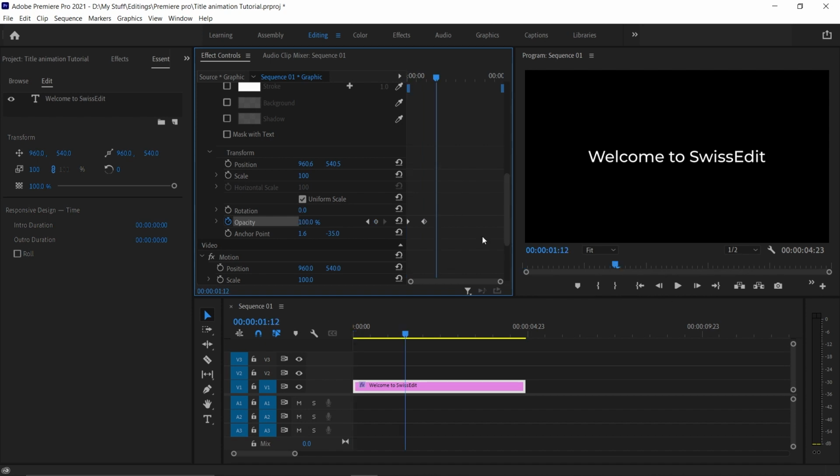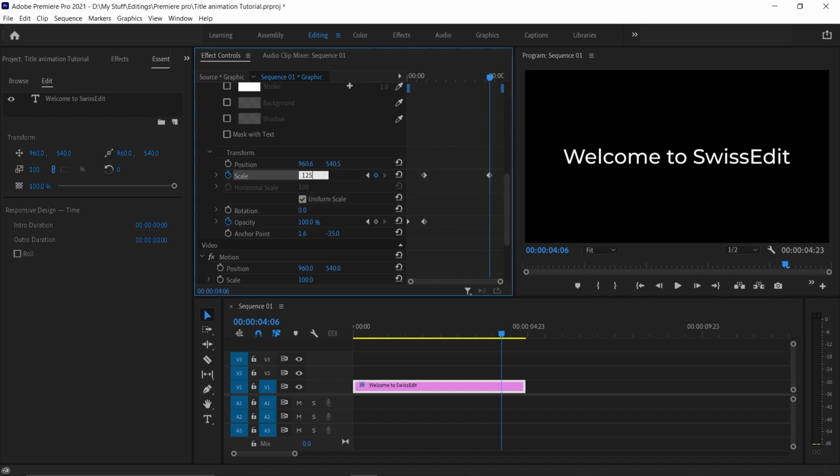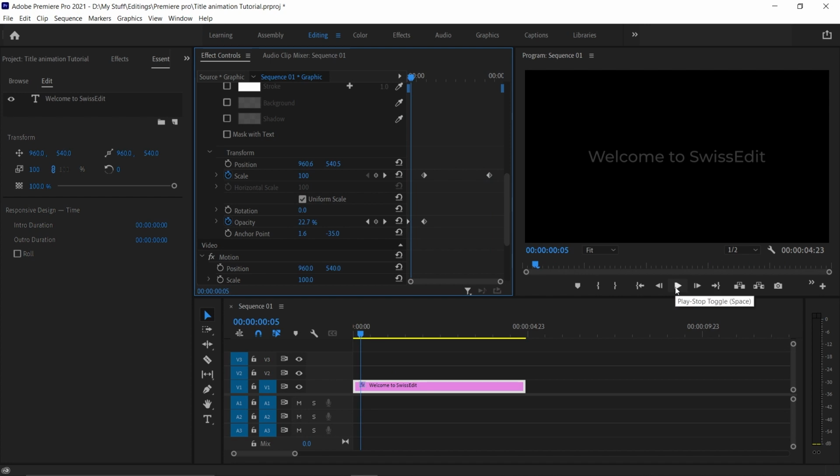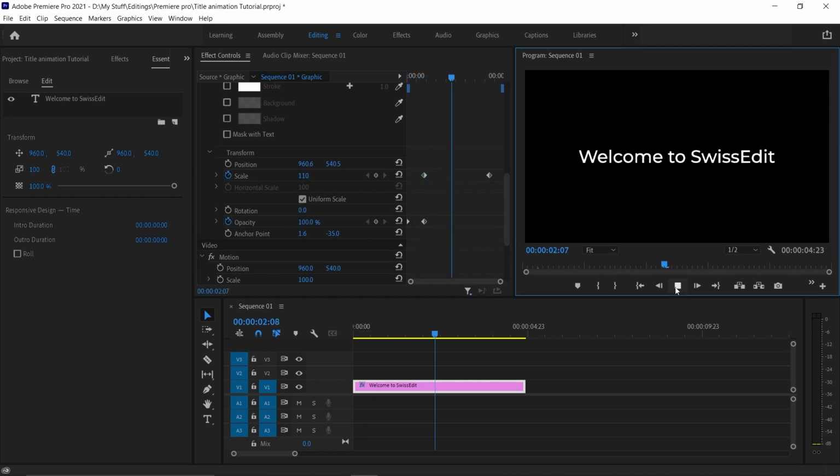Yes, pretty easy, right? You can animate your text from all these options, like position, like scaling. For example, I'm gonna click on the scale stopwatch icon to toggle animation. Now I have a keyframe of this value, and for how much bigger I want the text, I can choose the value from here. Let me play it once. Okay, so that's how you animate your text and titles. And if you apply this text to a video footage, your video should look like this.